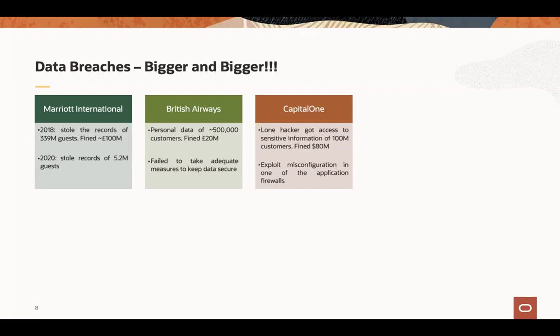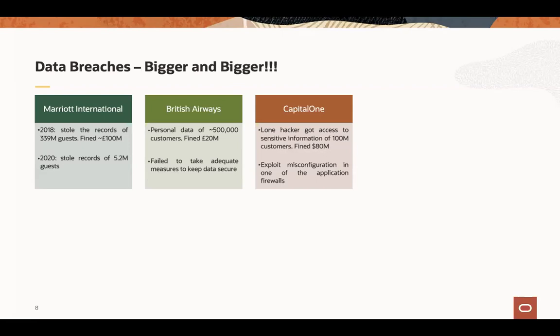Though fewer guests were impacted, the fact that it happened again within 2 years of the first incident is very concerning from the security of sensitive information. As a Marriott customer, I'd be worried about my personal information, my credit card information, how safe it is, how secure it is, how it is protected. That worries me a lot.